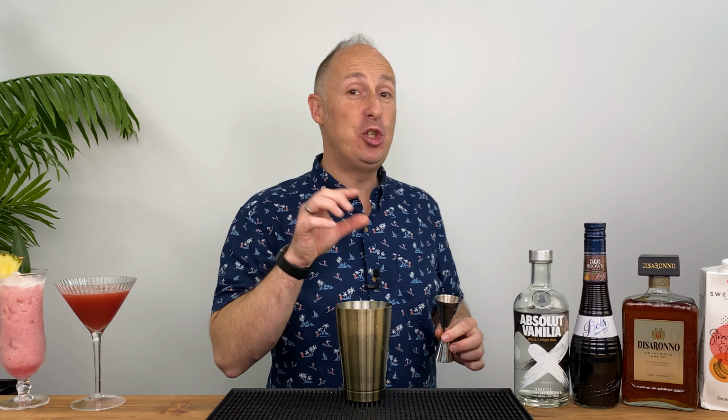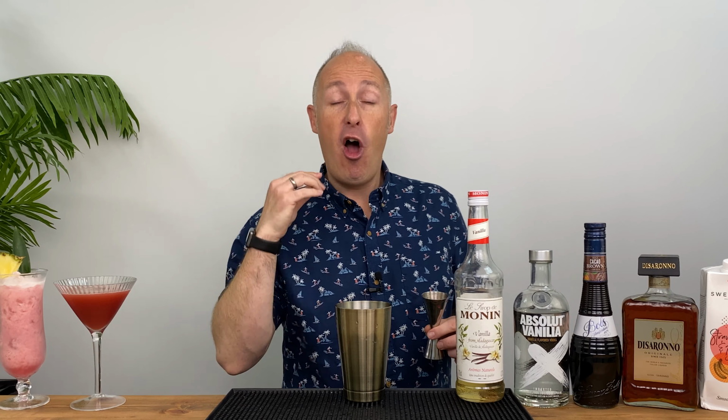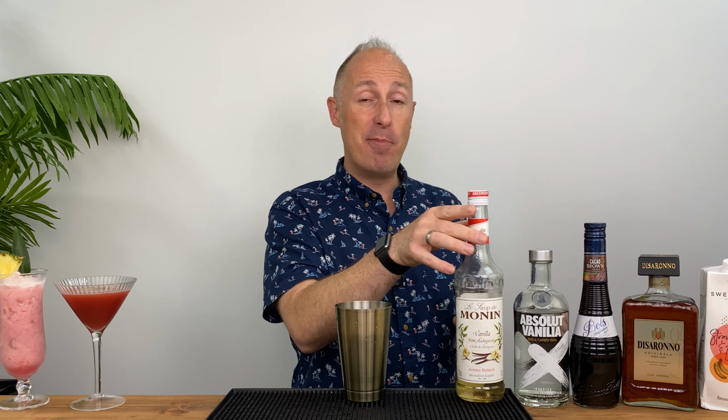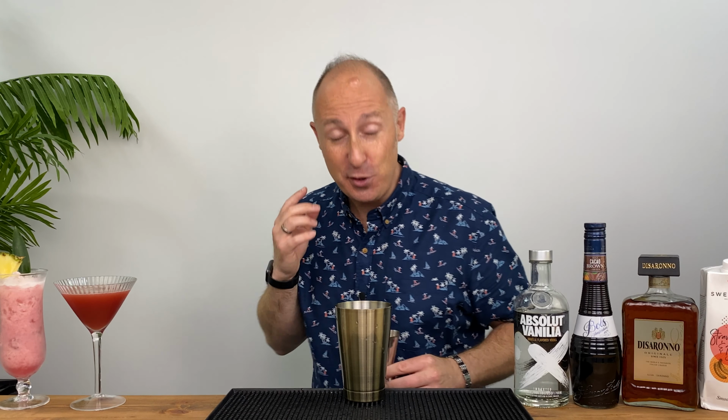Now, I'll be honest, I've just literally sipped that. I wasn't actually sure whether I'll need the vanilla syrup in this. I'm actually going to make it without for the time being. We'll taste it afterwards. I don't think I need it. I've just had a little sip. I've got plenty of vanilla notes going through. So we're just going to ice this up and give it a good old shake.